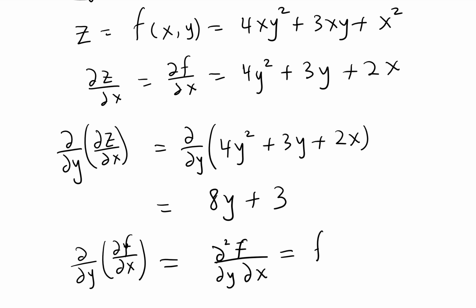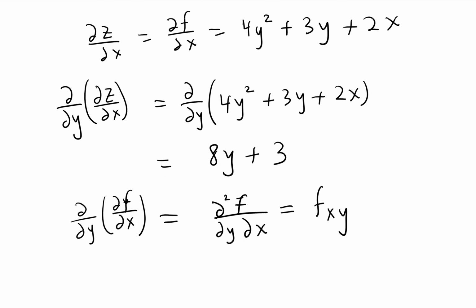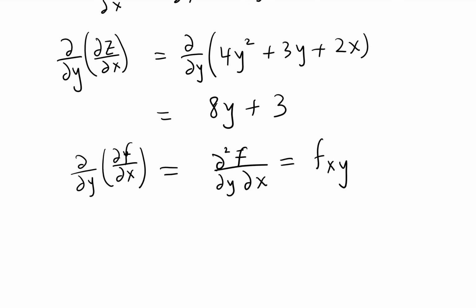Or some people write fxy. Now you have to pay attention to this notation. In this notation, if they ask you to find this, it means you find this one first. So you find the derivative of f with respect to x, then you find the derivative of the answer obtained with respect to y.